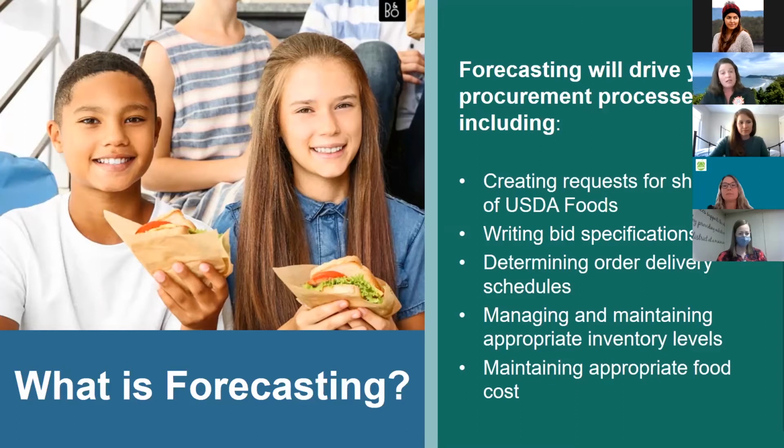And the last part is maintaining that appropriate food cost. So again, we bring it back to the very beginning when you're looking at that menu, that cycle menu, and you're determining what you can and cannot serve, or, if your students really liked a certain item, can I get that through a commodity item so that I can maybe have better pricing per item on that food cost. So all of these things are connected.